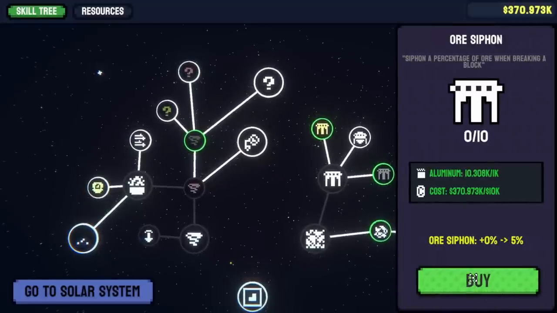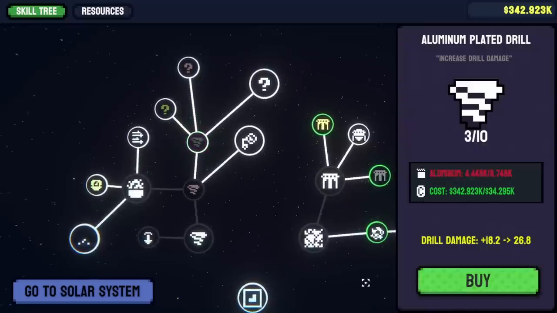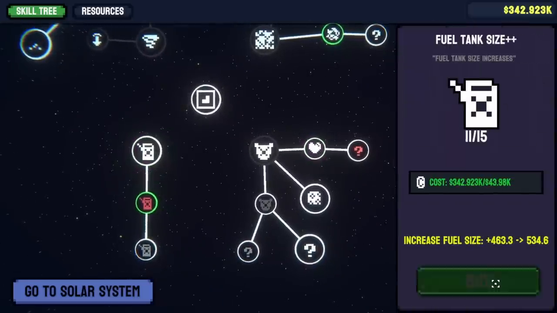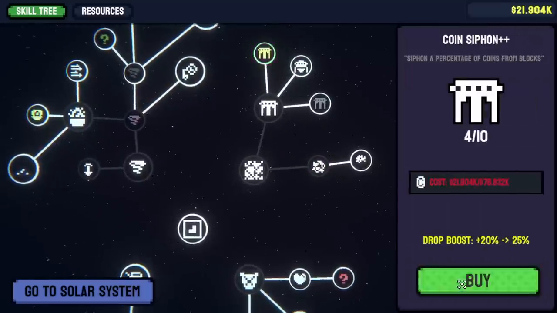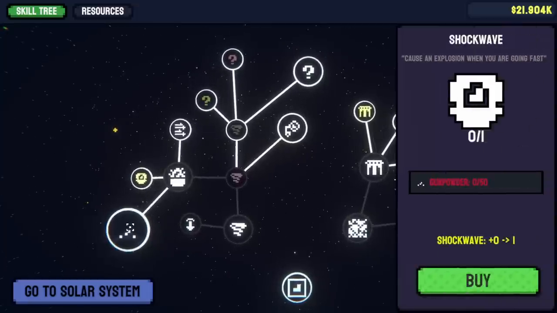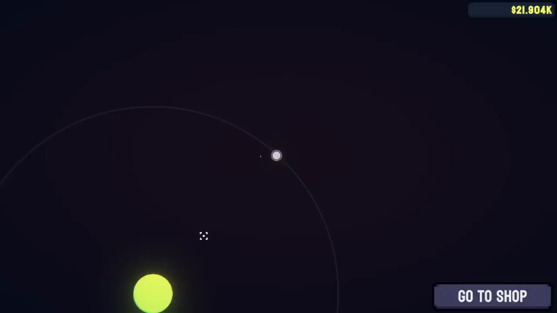So what else do we have? Ore siphon. Percentage of ore when breaking a block. Interesting. More ore siphons, maybe? What else can we get? We can get the regen. Keep working on that fuel. Max that out. The drop boost. Oh, it won't let me see these yet. Oh. Unfortunately, I need rock and gunpowder. Vision, level 2 planet. So we just need a lot of money. Oh, so in that case, we should go for the vision upgrade next.